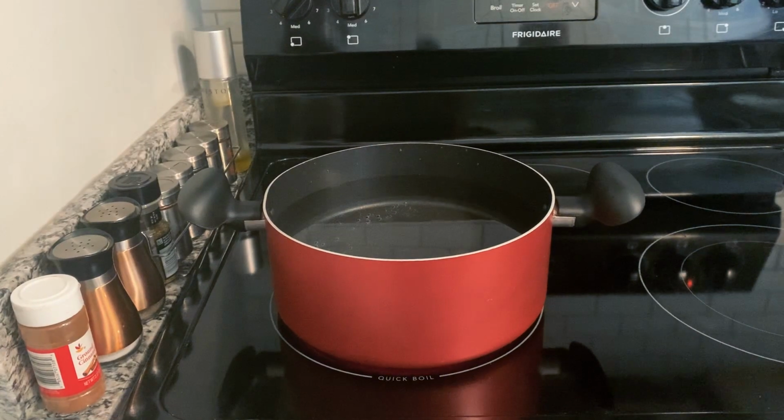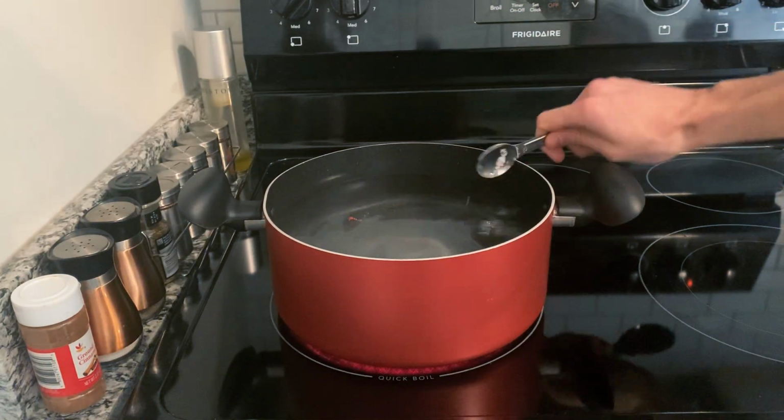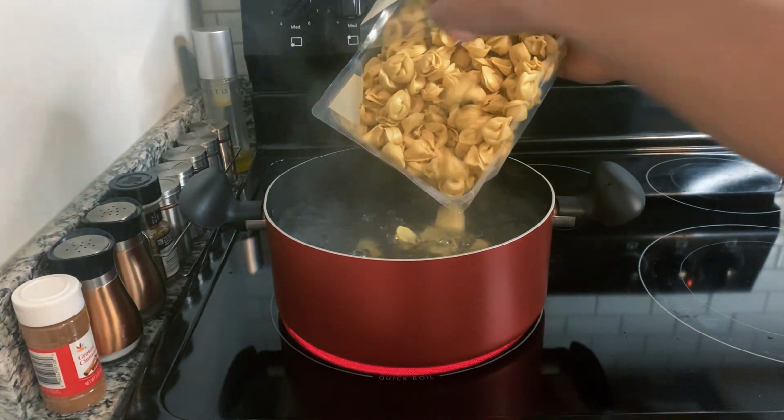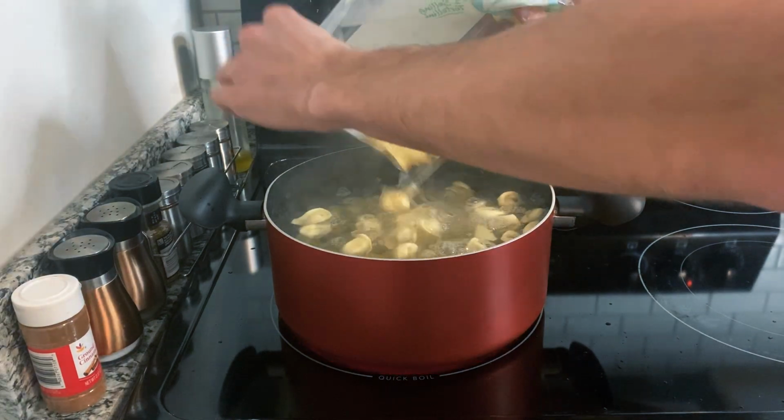And now as you let the mixture sit, take your pot, fill it up 3/4 of the way full, and add 1 teaspoon of salt. Once it's boiling, now it's time to add the pasta. The pasta should take you about 6 to 8 minutes, but make sure it's still firm because we're going to be cooking it further later.